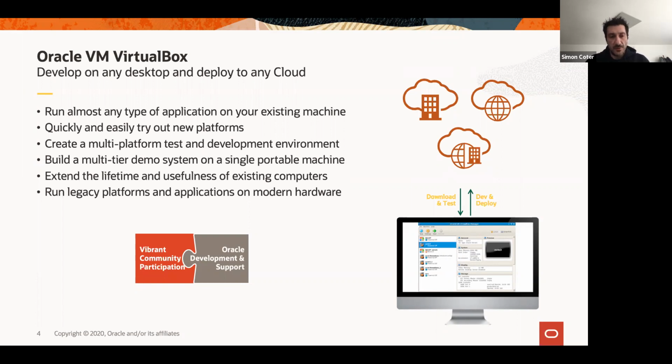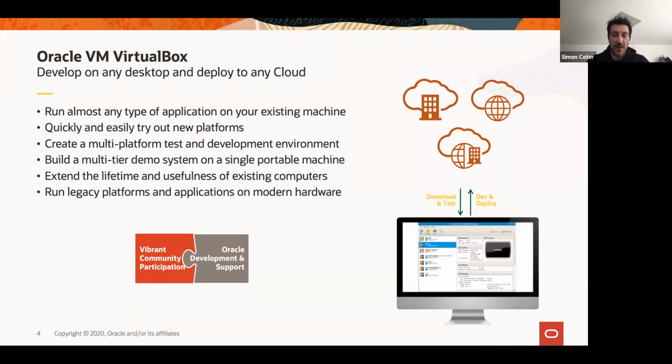Another concept that I want to share, and this is also due to the fact that in the last 5 years, I heard more than one time someone saying Oracle is going to close the VirtualBox project, VirtualBox is going to die. That kind of thing is completely false. Oracle is investing a lot on VirtualBox, and it is one unique product within Oracle because we really have development and support internally at Oracle working on the product, but at the same time, we have a vibrant community participation.